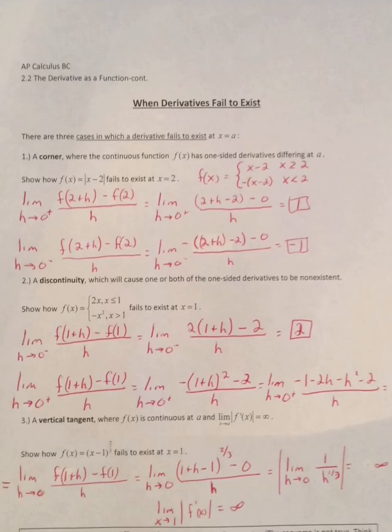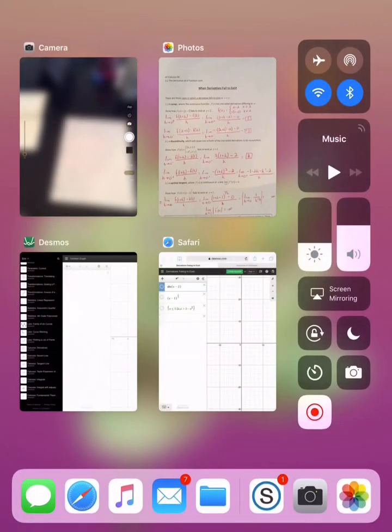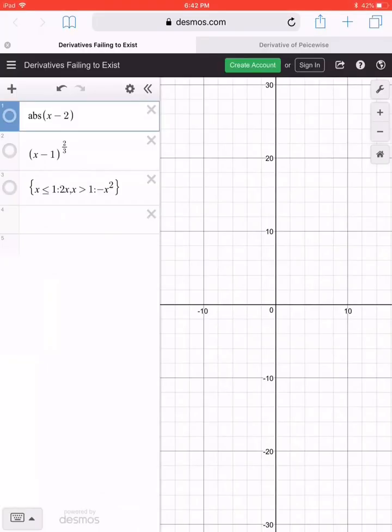I think the illustration on Desmos probably shows us a better picture of what's going on to justify this approaching 1 and approaching negative 1 from either direction. So if we just take a moment and go to Desmos and take a look at that absolute value function, we can see pretty clearly that the corner we're interested in is the value of the derivative when x is equal to 2. If you look anywhere to the left of it, that piece of the line has a slope of negative 1, which is never going to change. It's not changing towards any particular different value. It's going to stay negative 1 from the left.